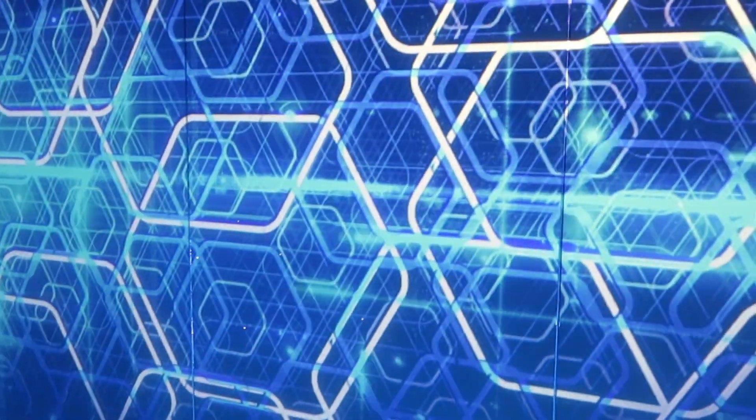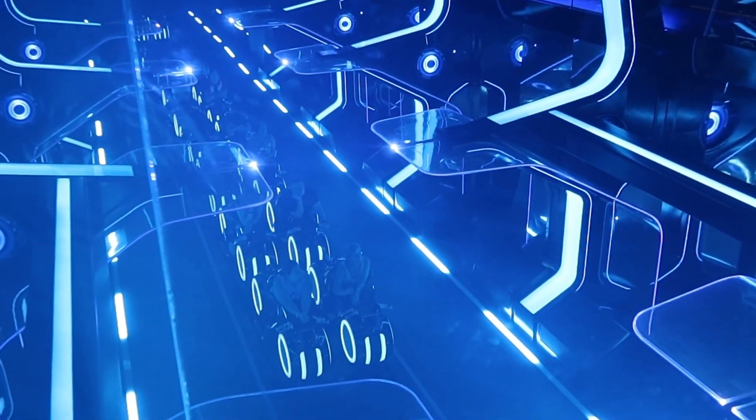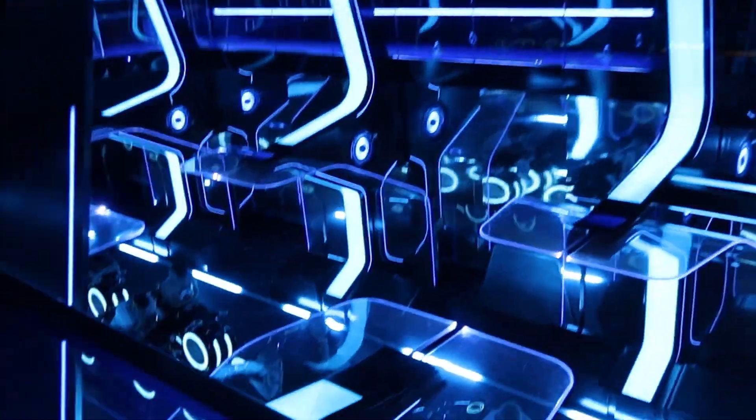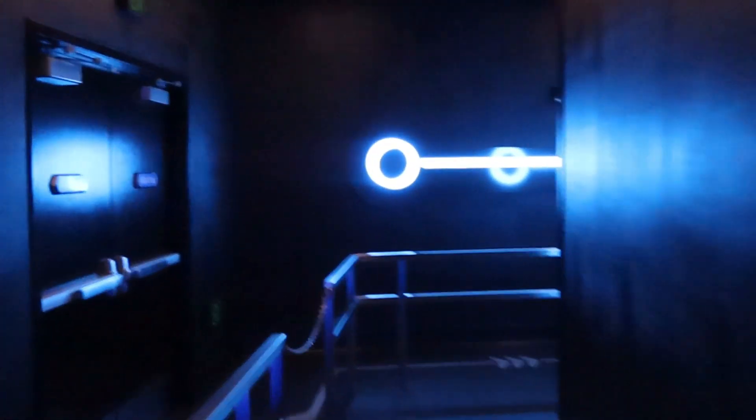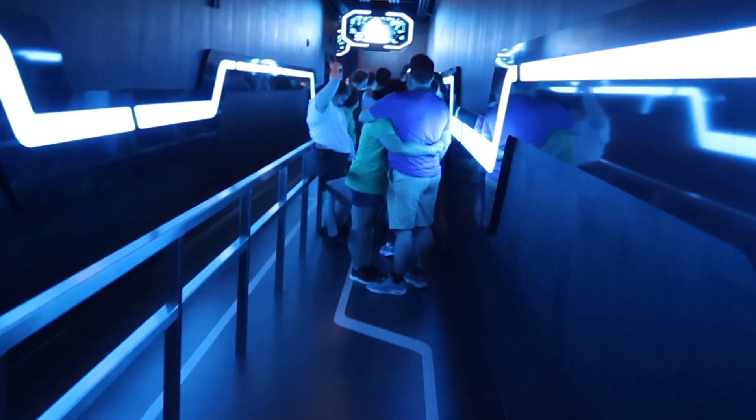Prepare to be digitized into the world of Tron. The lights went down — I got my own boarding room, nobody else in here with me. In three, two, one — and there we are. I've just got on the Tron Light Cycle Run. I waited for the front row, which is a hundred times worth it. Front row is so much better on that ride. The ride's kind of short, so you may as well make the most of it.